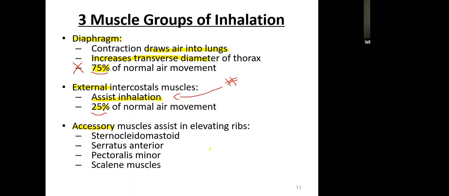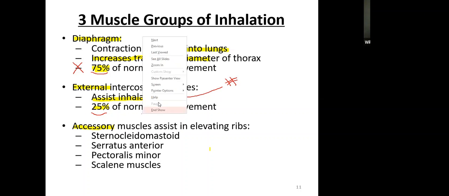And in fact, this is specifically the American Osteopathic Association paper, which is to do with manual manipulation of the thoracic region. It's called the thoracic pump. The thoracic pump, that's the one. And things like the thoracic pump and other maneuvers that they're using, this is where they're working. They're concentrating on the external intercostal muscles to try and build up this extra 25% of normal air movement. So very, very interesting. This really is a very important point.